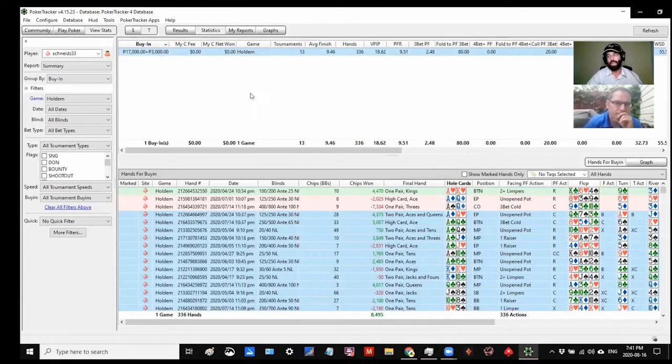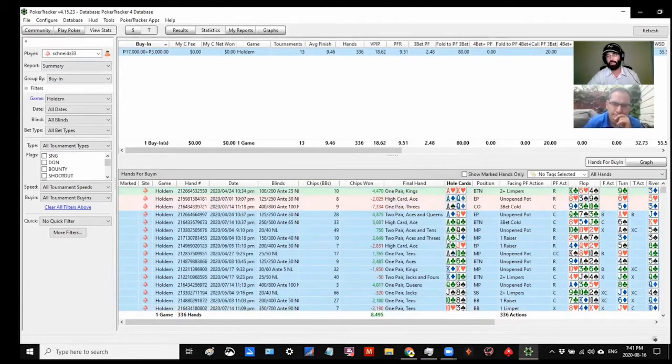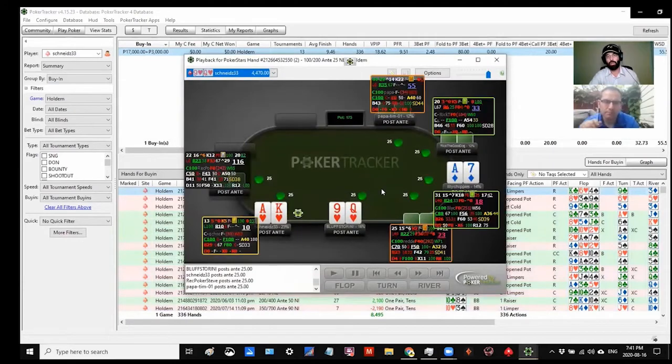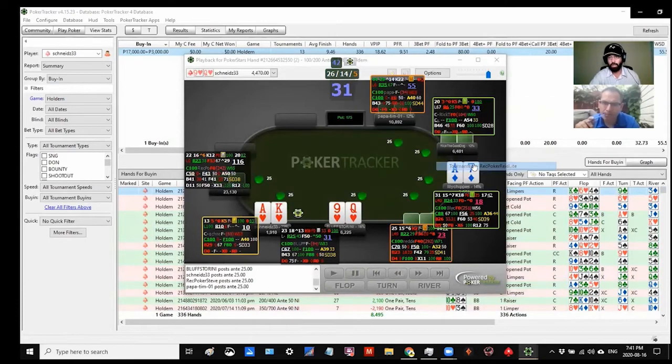All right. So anyway, that's one way to do it, where you're just going hand by hand and choosing individual hands. That's one way to do it, kind of from the bottom up, where you're looking at hand by hand, street by street, micro decision making. If you want to do more macro decision making, then one good way to do it is with your HUD. All right, that's a different HUD. That's a more complicated HUD.